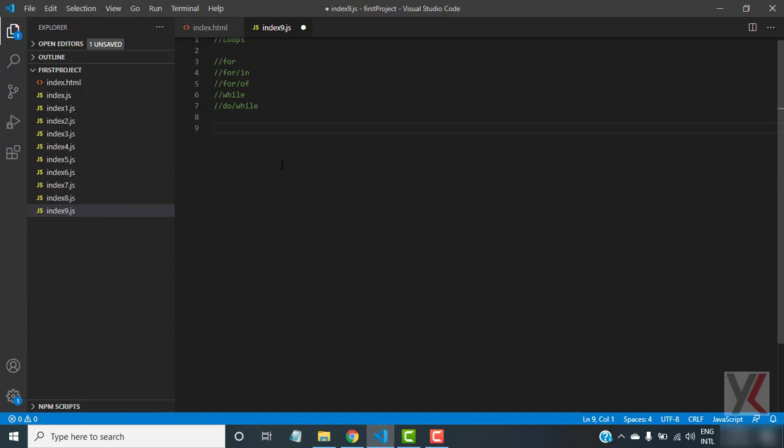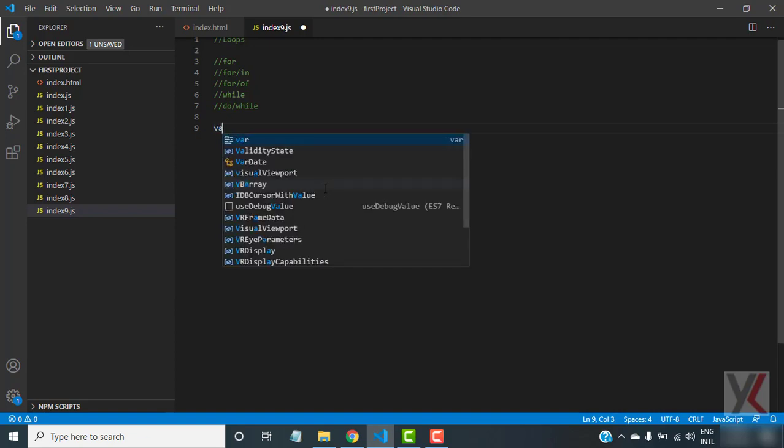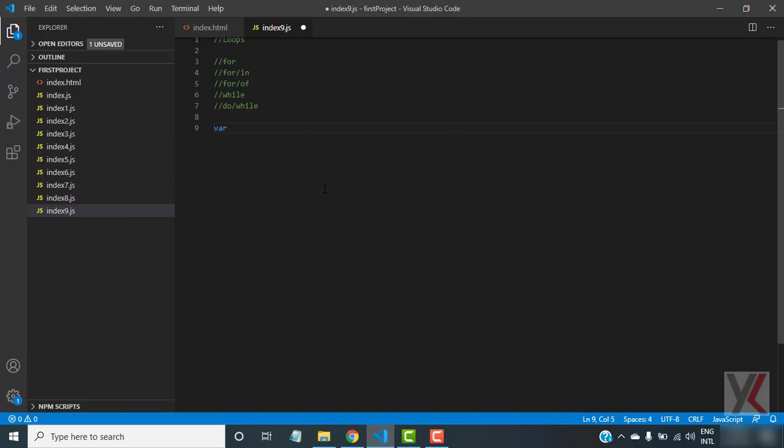We'll start our for loop over here. For looping we need some array, so we'll make an array over here. Suppose we take names.